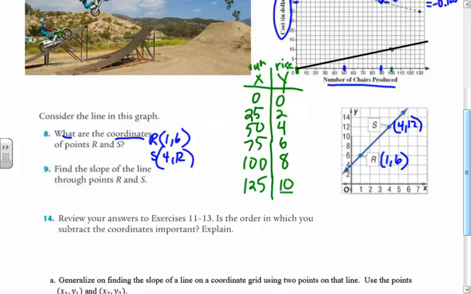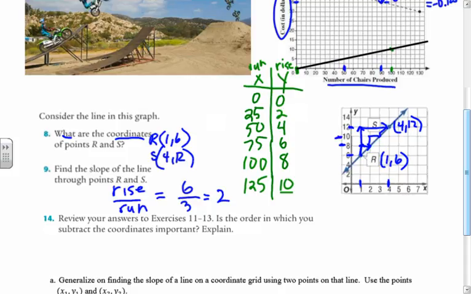Now we want to find the slope of the line. Well, I can just do rise over run. My rise goes from 6 to 12, which is up 6, so that's a positive 6. My rise is 6, and then I'm going to go over, from 1 to 4, which is over 3, since its direction is to the right. That gives me 2 when I divide those two numbers. So my slope here is 2. What that means is I go up 2 for every 1 I go over on that line. Up 2 for every 1 I go over. Okay. Notice that the scale is 2.